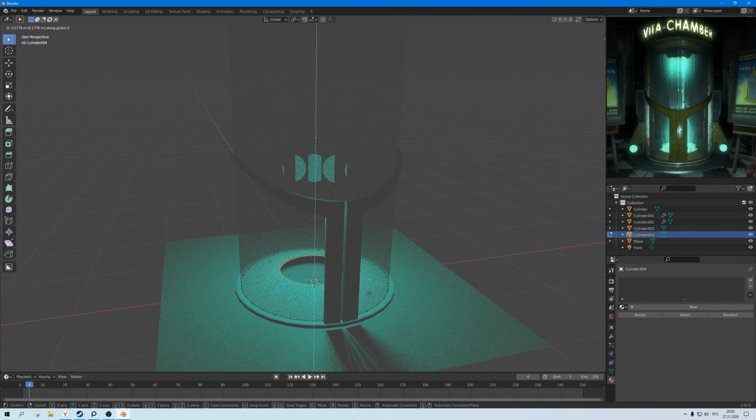I'm just playing with these shader node setups, trying to make a glass more like the glass from the picture. You know, it's a good way to create glass in the Eevee render by mixing a glass shader and a transparent shader. And now I decided to add a volume shader inside.